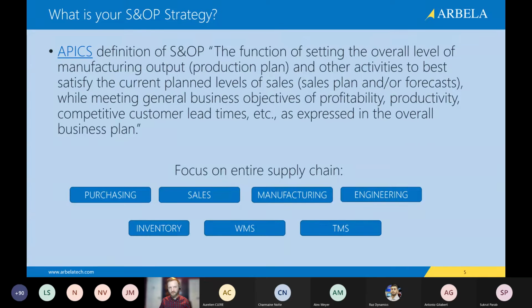Multi-sourcing products. Do you multi-source products, or do you have single vendors for everything? Are your items placed close to point of use when you're setting up inventory and warehousing? Do you use a Kanban system? Do you use an Andon system to alert people when machines break down? One of the things I'm not showing here is asset management.